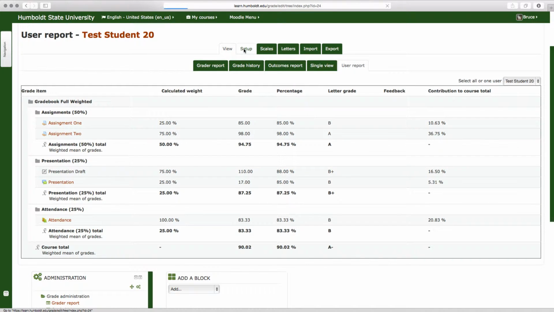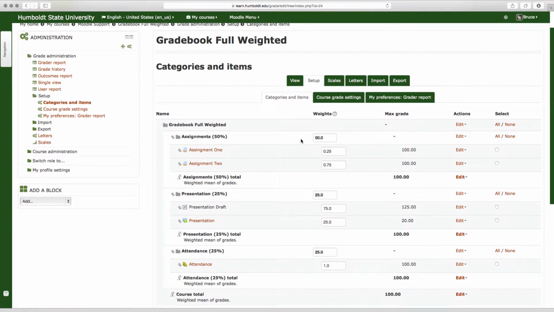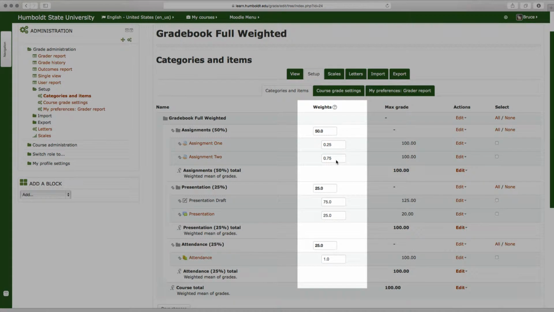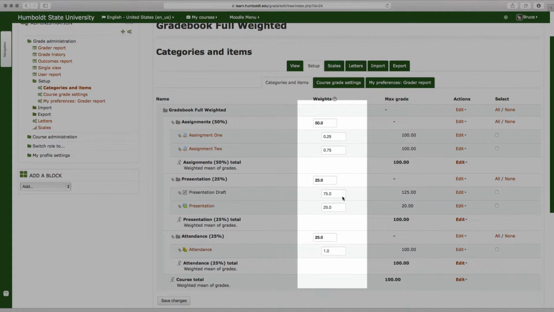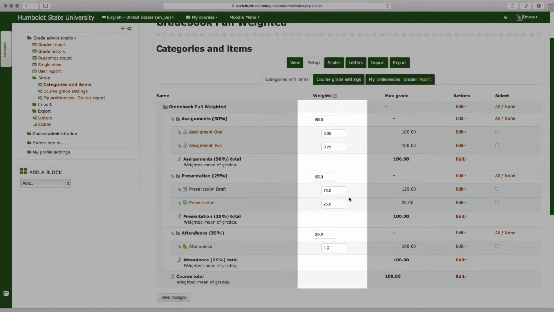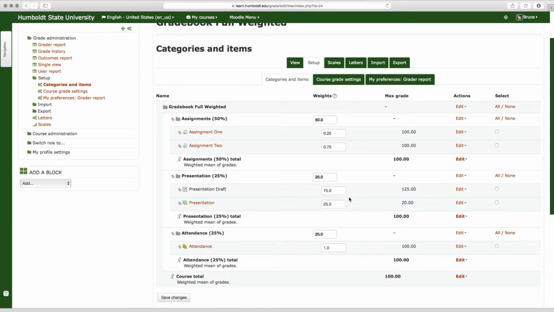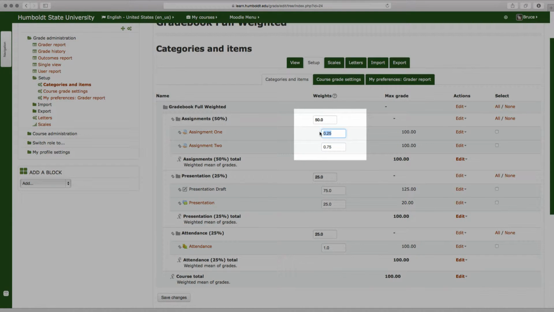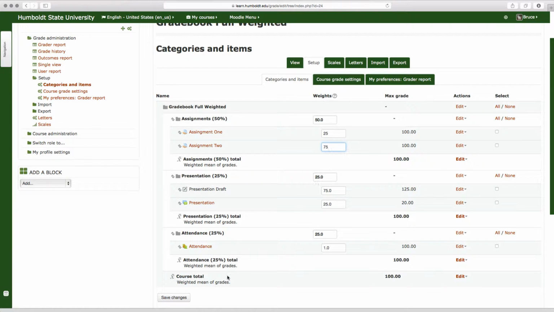Let's scroll down and notice I chose assignment 1 as a 0.25 and a 0.75. In presentation, it is a solid value of 75 and 25. Correct way to do this is do it all one way or the other. In other words, I should change here in the assignment section to 25 and 75, pressing enter, and then coming to the bottom and choosing Save Changes.